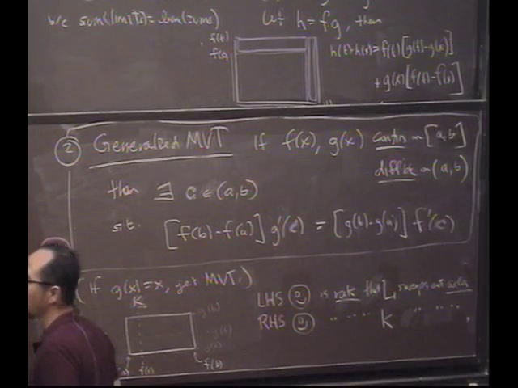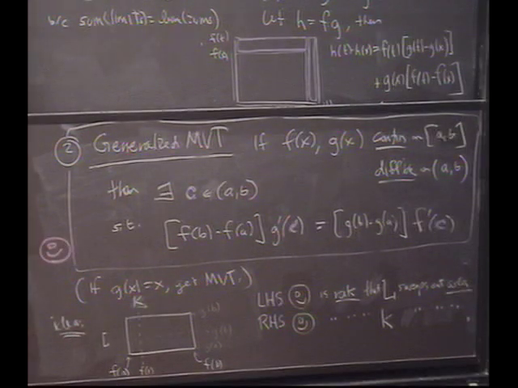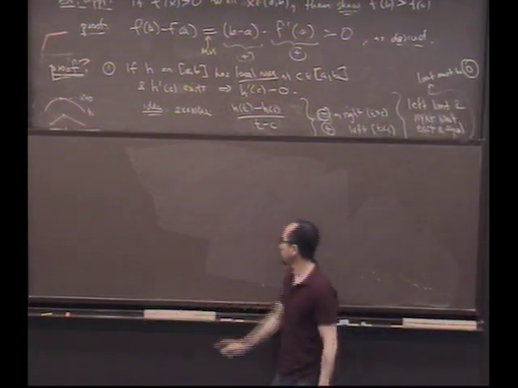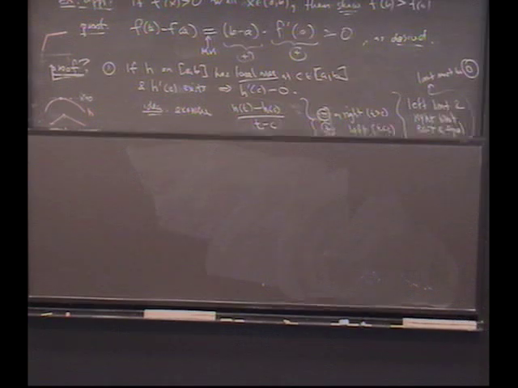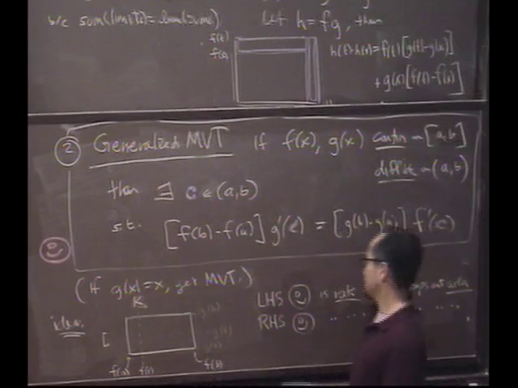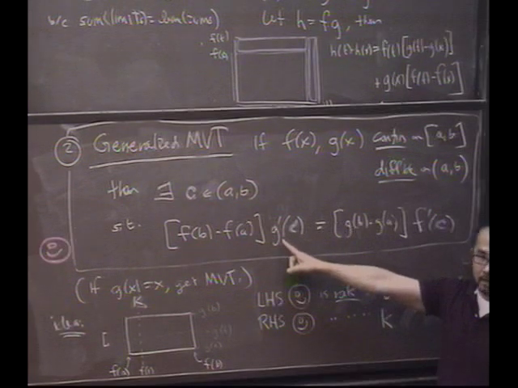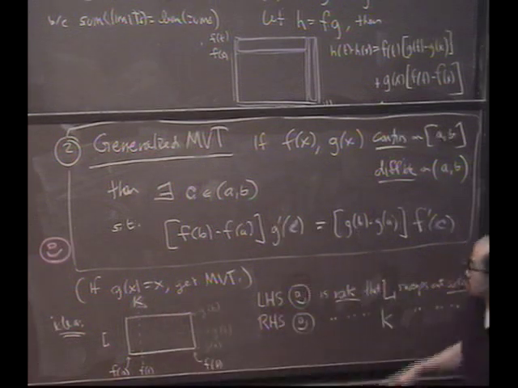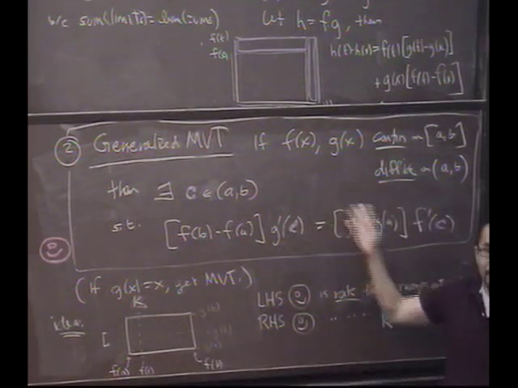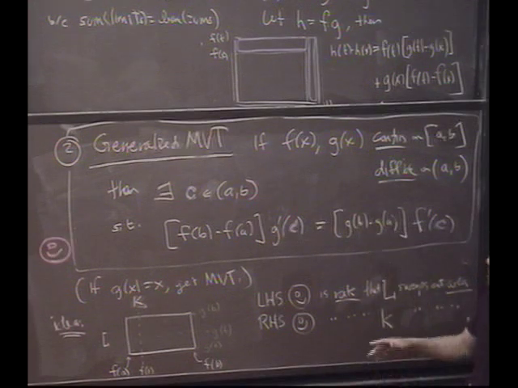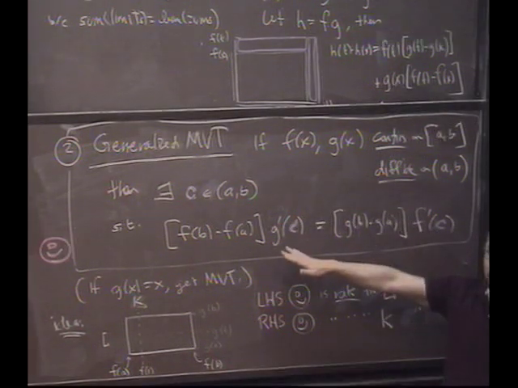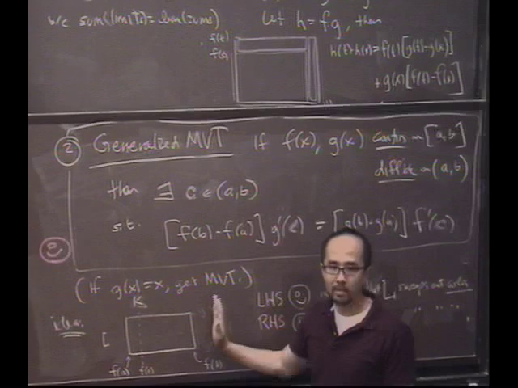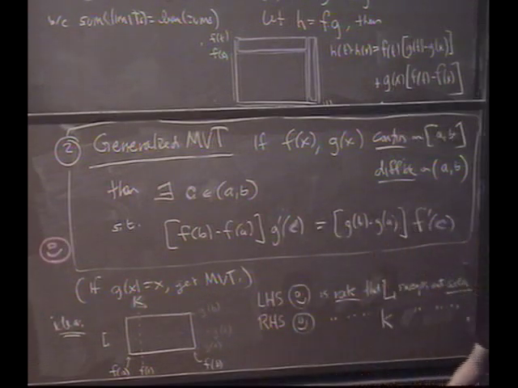Imagine knife K starts at one end and moves to the other end, and knife L simultaneously starts at one end and moves to the other end. When they both start, they've swept out no area. When they both end, they've swept out the complete cake. So what this theorem is saying is, if they both sweep out the total area in the same interval a to b, then at some point their rates must be the same, right? Because if one knife was sweeping out more area than the other at a greater rate, it couldn't be the case that they'd both start and end and sweep out the same area.